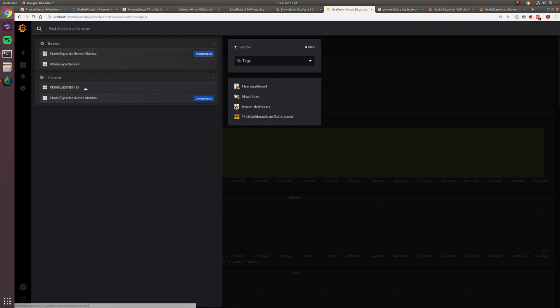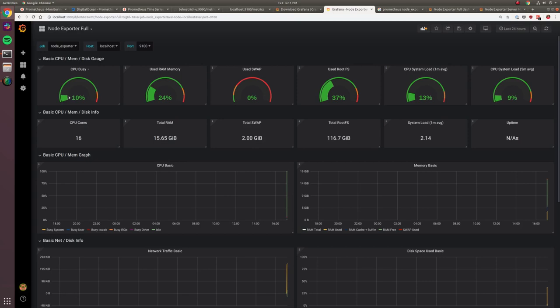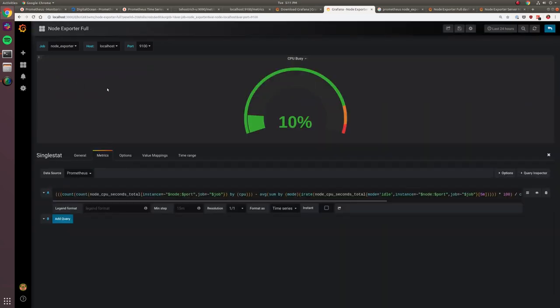So let's look at this one first. And so this is an individual, we can look at different boxes on here. Here's my localhost. You can see some of my CPU usage. And I'll show you what these queries look like. Prometheus queries definitely get really complex as you go on. And the nice bit is, again, remember, the exporters don't have to worry about any sort of overtime aspect. They're just focused at a moment in time.